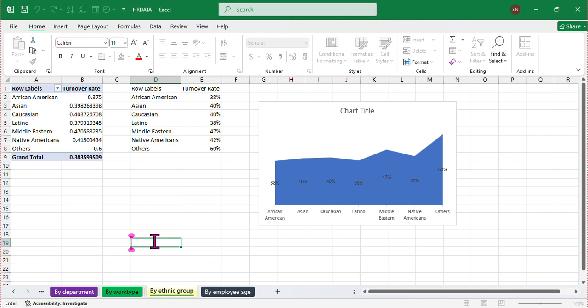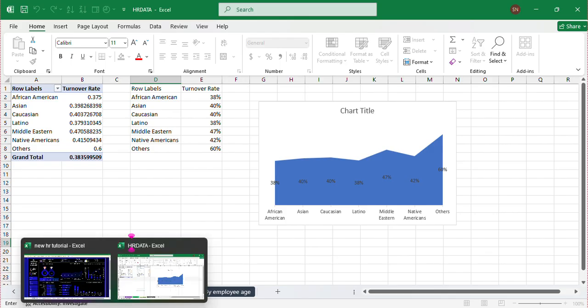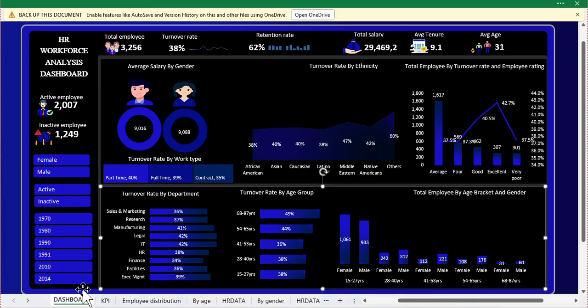Okay, let's add another chart. Let's see what we have here. We've gotten some of this. We've gotten this. We've gotten this also. I think we've not gotten this and these ones here. Let's go ahead and do this. So our next chart is this. Let's try to get this.